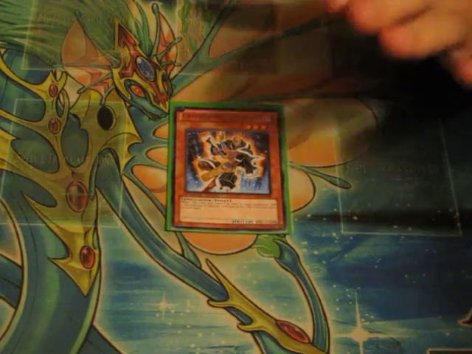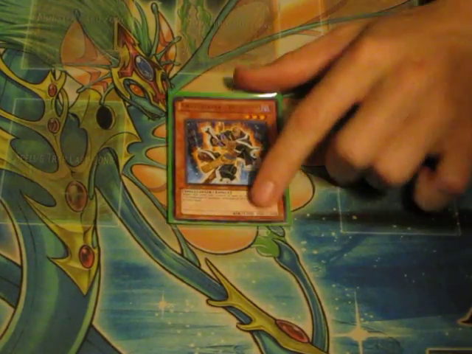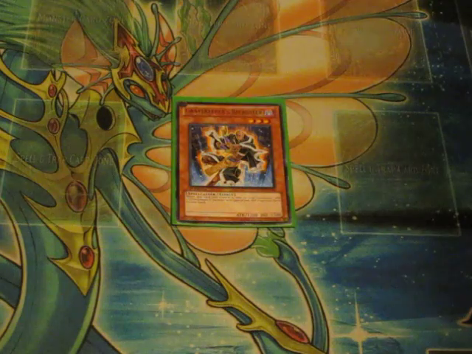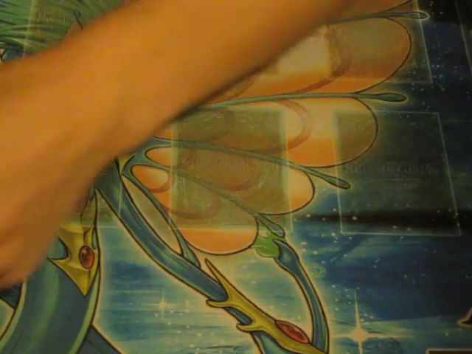Now, I am running a Gravekeeper engine, but it doesn't mean the deck's Gravekeepers, just mind you. So one Recruiter, it helps search out 3 of your targets that you do play, but what you side in is actually what makes Gravekeeper Recruiter pretty good.